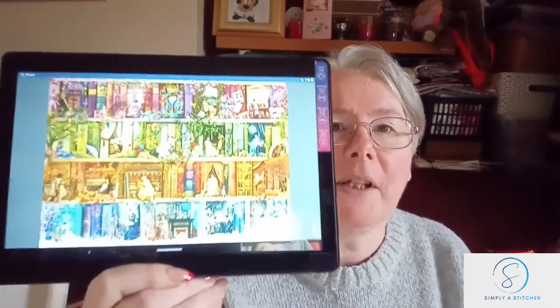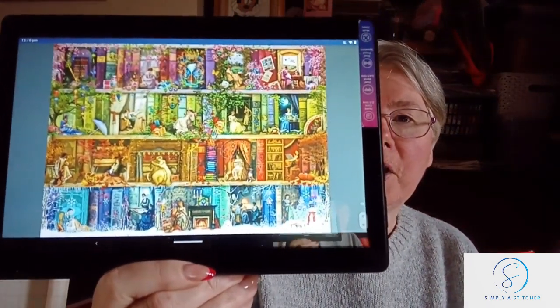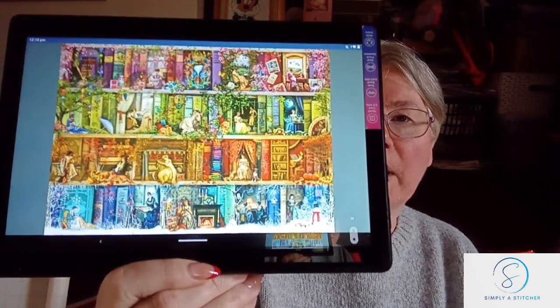So this week I have worked on six projects and I've got in five thousand seven hundred stitches across them, which is quite good considering I've had quite a busy week. The first one I've worked on is this — it's a Stitching Shelf artwork by Amy Stewart, charted by Heaven and Earth Designs.